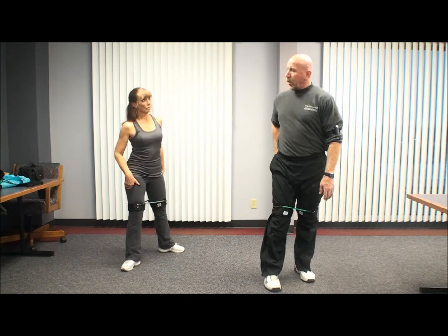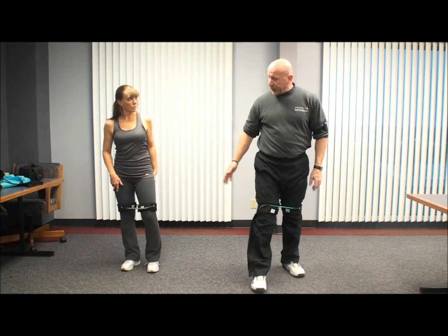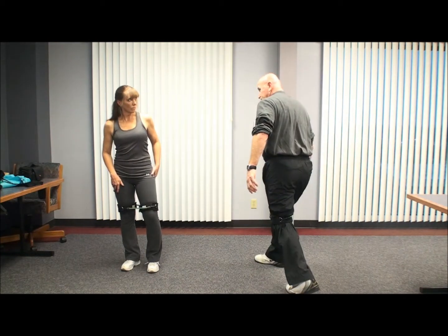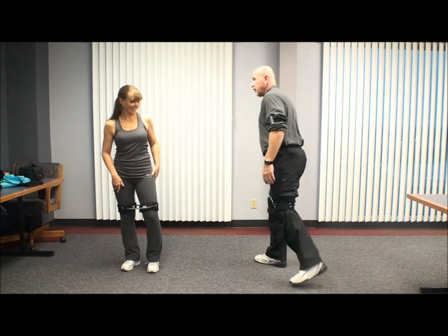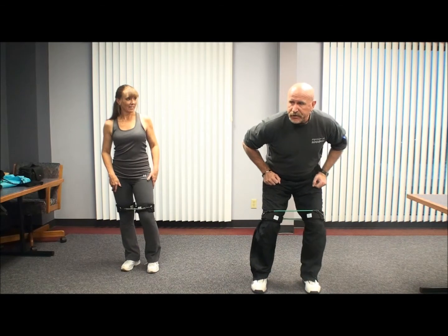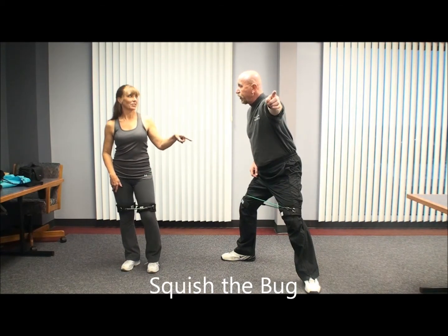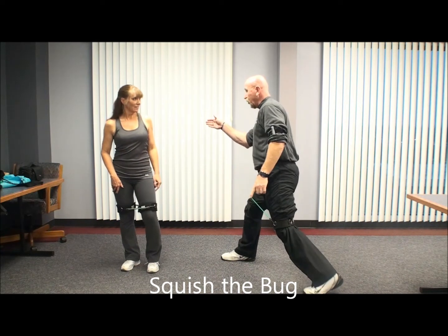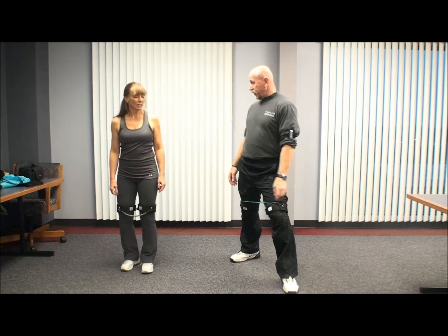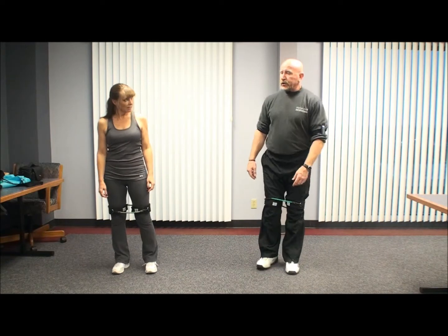I really want to open it up so that when I come here, if you were going to walk with it, you squish that butt. Okay? We don't want to leave the knee out there. I see a lot of athletes who try to change direction and the knee's still facing that way. Take your knee up quick. Your knee has to go. You're going to go the direction your knee is. So if the knee's facing that way, guess what? You just left it there. ACLs are tough. So you can do that slow.